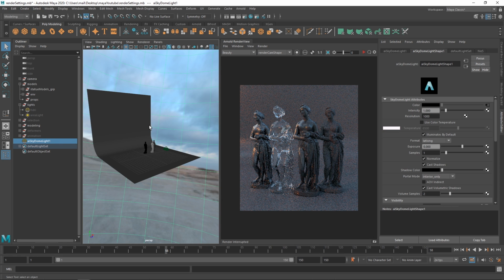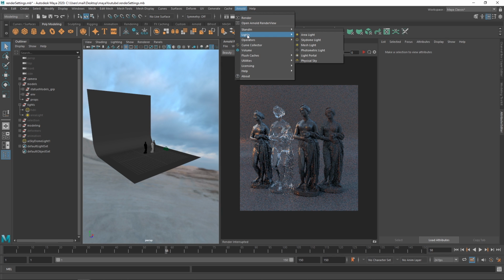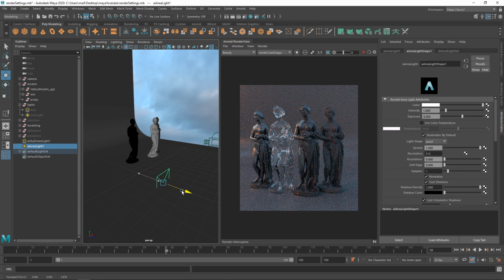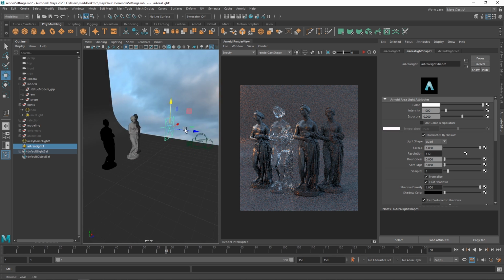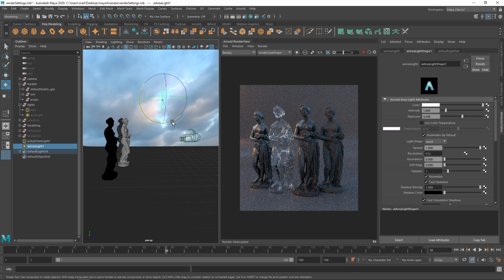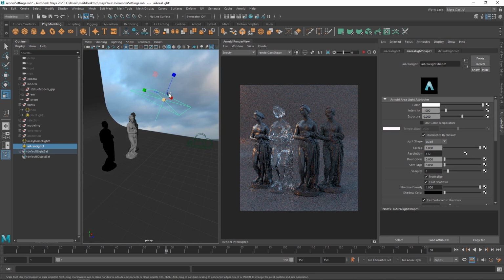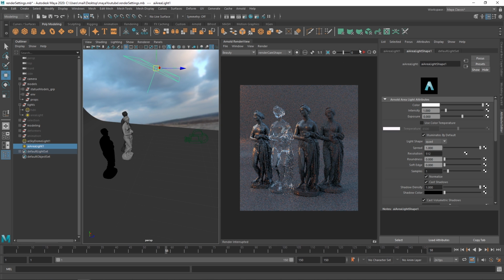And then the next one we're going to be looking into is the area light. If you go to Arnold, lights and area light, now you can see we get the nice little area light right here. We can just move this into place, move it up like so. We can rotate it. Again, remember, W is for move, E is for rotate, and R is for scale. So we can move and scale and rotate this into place like so.